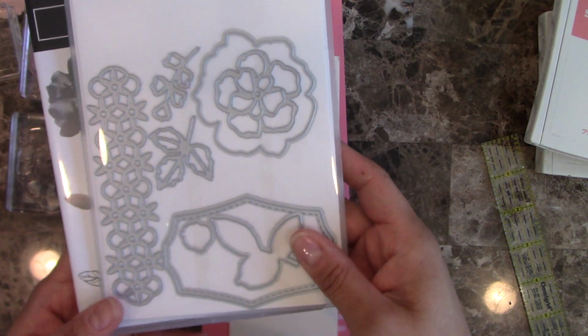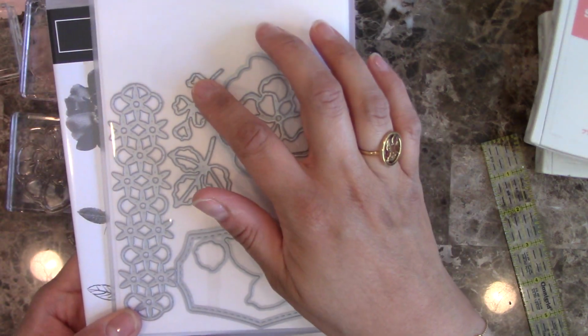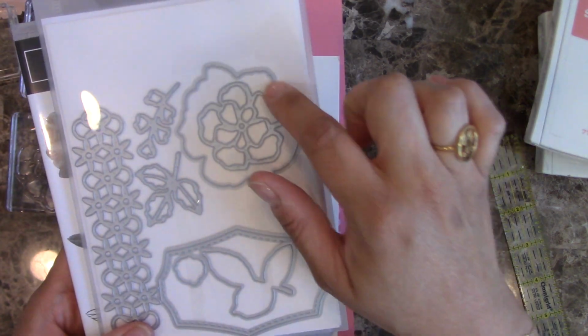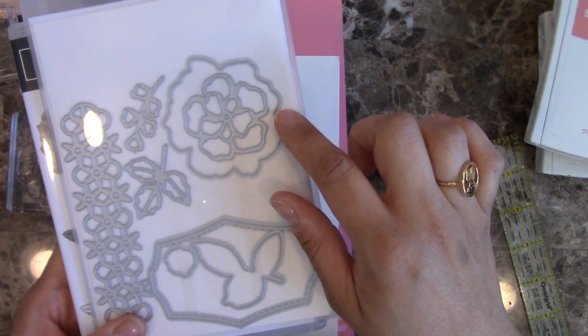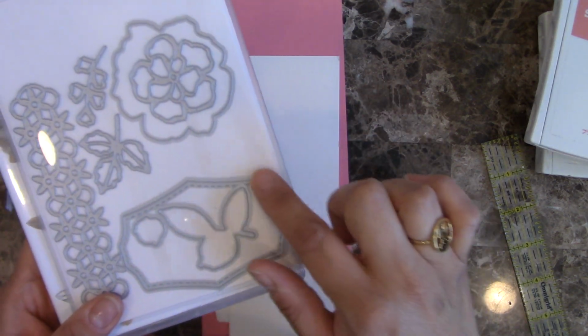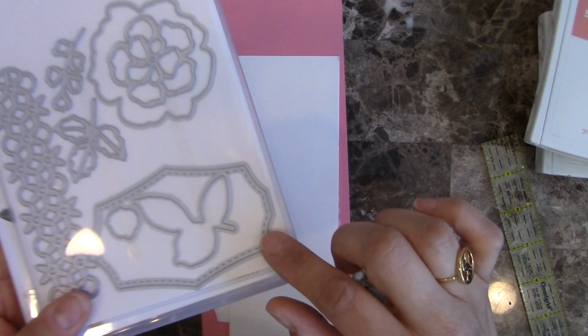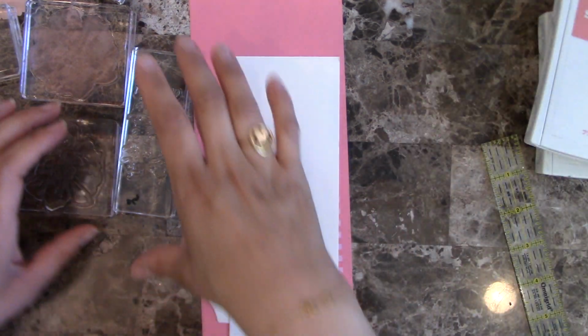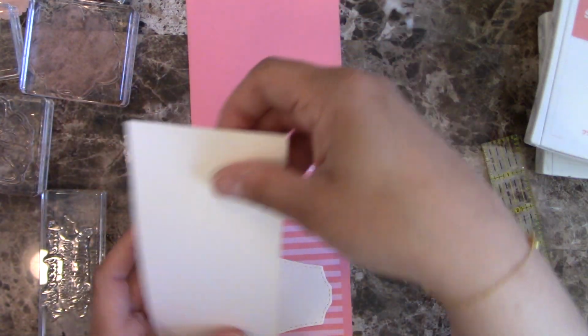The dies come with some that are like outlines, and you can see this font border, and then of course you have the ones that will die cut your images, as you can see here, and it has a nice stitch label there as well. So real cool set to have. I'm sure we're gonna be seeing it more and more. And so let's get started with these.